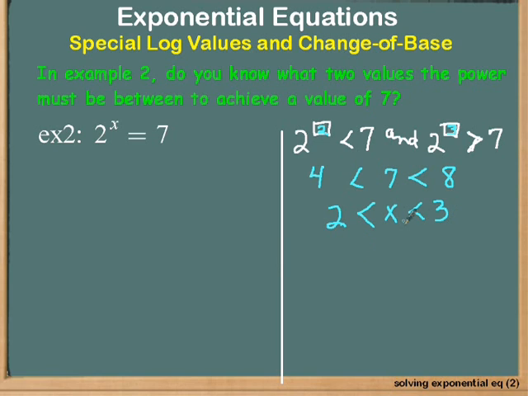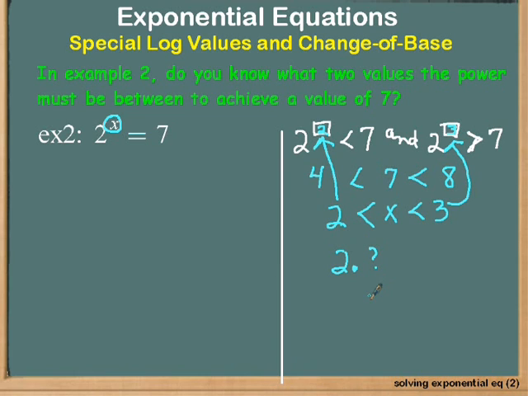Do you know where the 2 and the 3 just came from just now? They are representing the value of the power. And remember, logs find powers. So our job is to find the value of x that would equal 7. So I know that my value of x better be 2 point something.